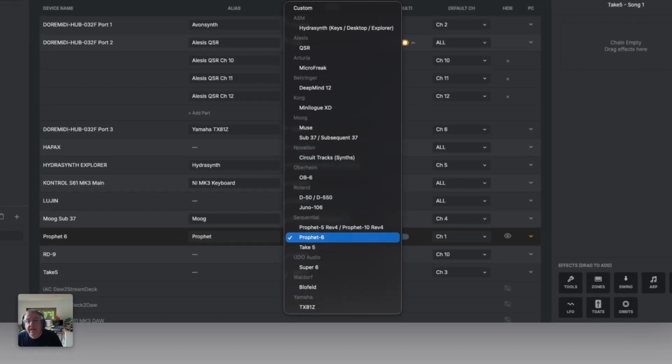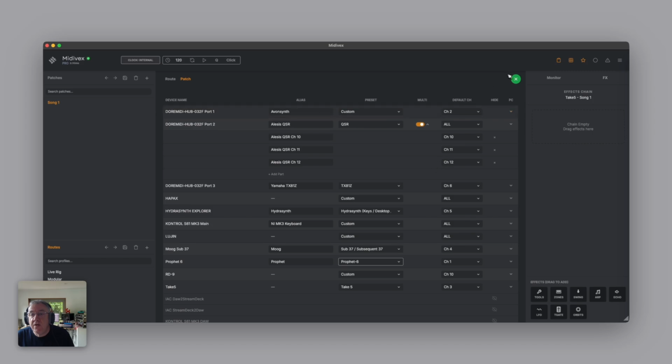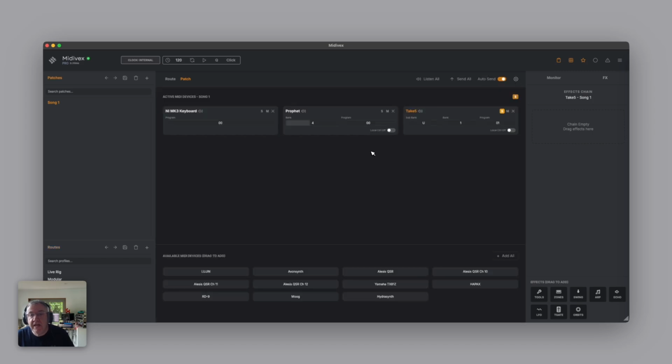And by selecting the right preset, it tells us how to set up those program and patch numbers. Now, this is a growing list. We're adding lots more regularly, and if you need a hand, we're happy to add them. And there's also a custom option at the top there where you can configure your own. So it just makes it a lot easier because the visuals match the keyboard.